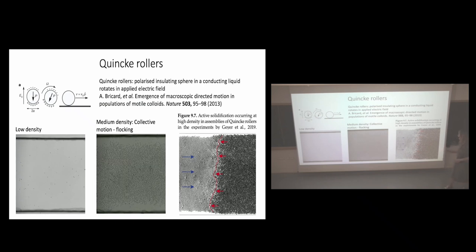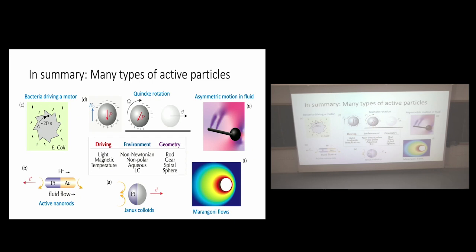And in fact, you can really look at solid-liquid transitions, and this has been mapped, or more or less mapped, to the WCA model. Now, in summary, and this is just my intro, you can make many types of active particles, and they're very useful, and this has been quite developed over the last 10 or 15 years or so.